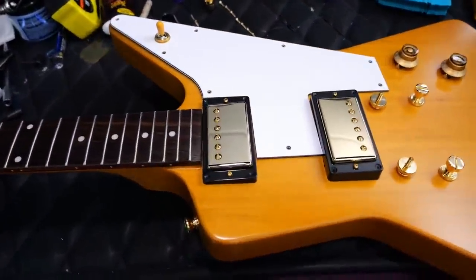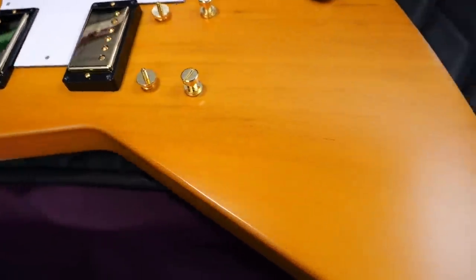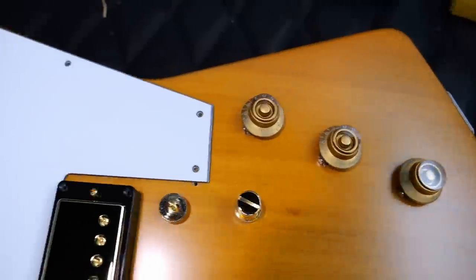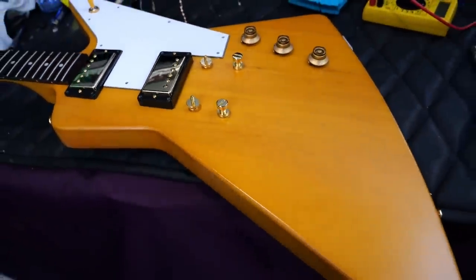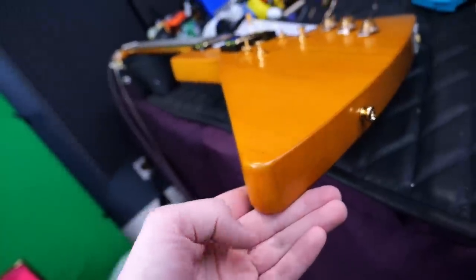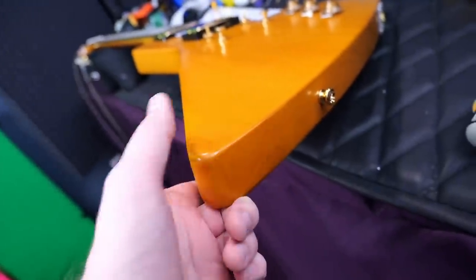So the first thing I was curious about is how many pieces are these things being made out of? Because a lot of Epiphone Explorers, they're made out of a whole bunch of pieces. But it almost looks like it's just one single piece, but that is not the case. If you're ever curious how many pieces your guitar is, the best way to do that is looking at the end grain down here on the side.